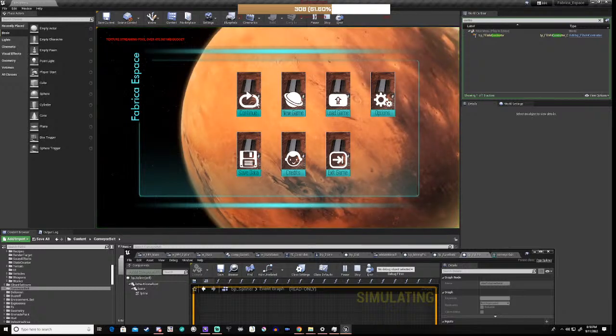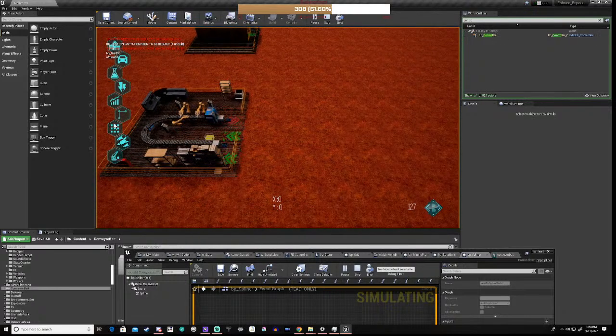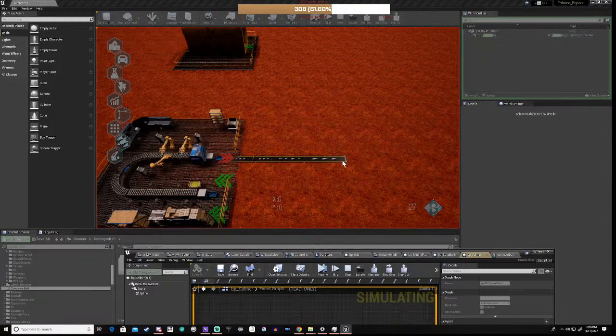So if we press play, when we do a spline, we need to wait for these to become active. So we'll wait just a second. There we go. Right?